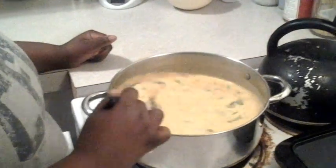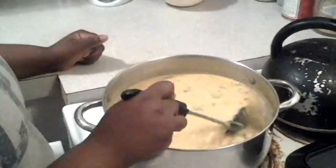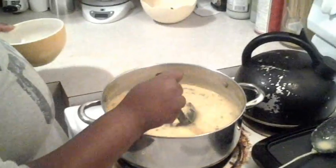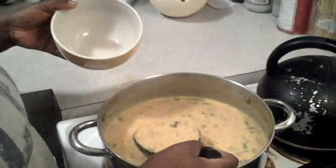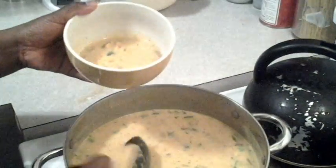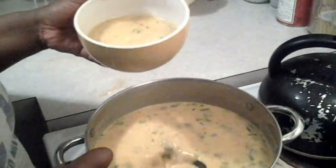Give it one last stir. It takes about maybe 15 minutes, 20 minutes tops to cook this dish. So it's a really quick meal. Turn off your heat. Okay, so now you ladle it in your bowl, a nice hot soup. And you can serve it with some tortilla chips.